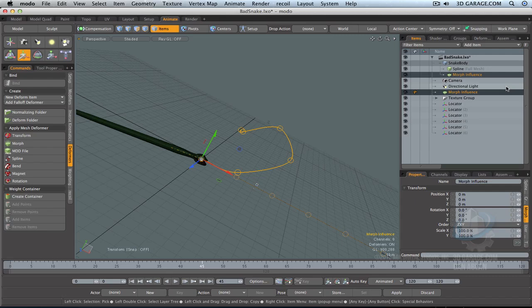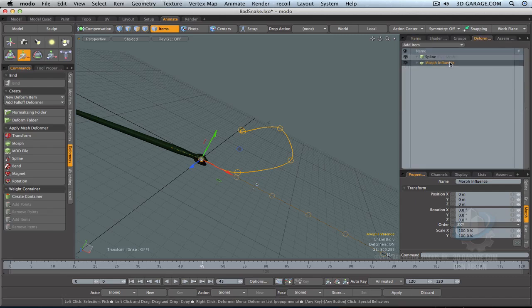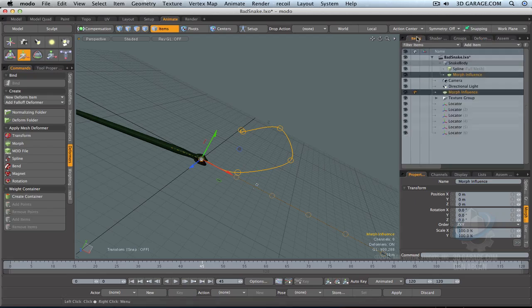Effectors provide the instructions on how to affect a target, but the influence comes from what is being affected. Does that make sense? So the influence determines what's being affected. The effector influences how to affect the target. The target in this case is our snake. So try not to think about that too much. Just think that those two things put together are a deformer. And that's why there is a deformers tab. The influences go inside there, and the effectors go inside there, and they deform.